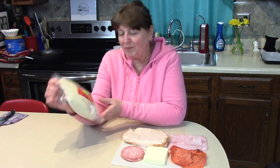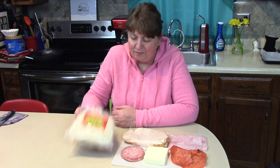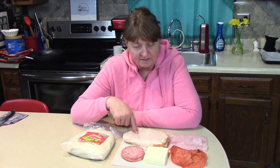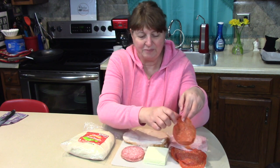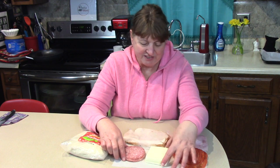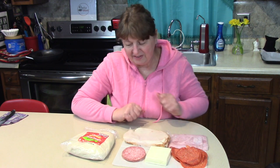This is a 28-ounce package that equates to a large pizza. It's been thawing out overnight, so that's ready to go. And what we're going to put inside are some lunch meat type foods. We're going to have some smoked turkey, some boiled ham, some lunch size pepperoni slices, some cheese, I have American cheese here, and some salami. And they're all sliced kind of thin.